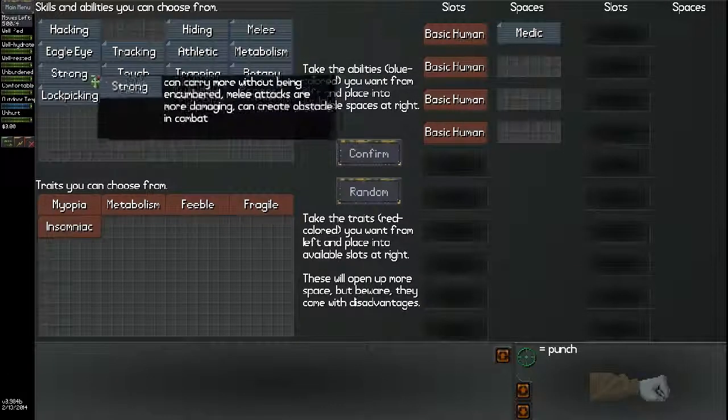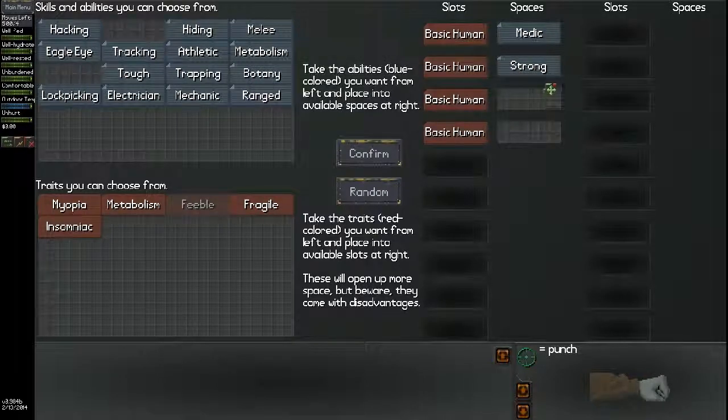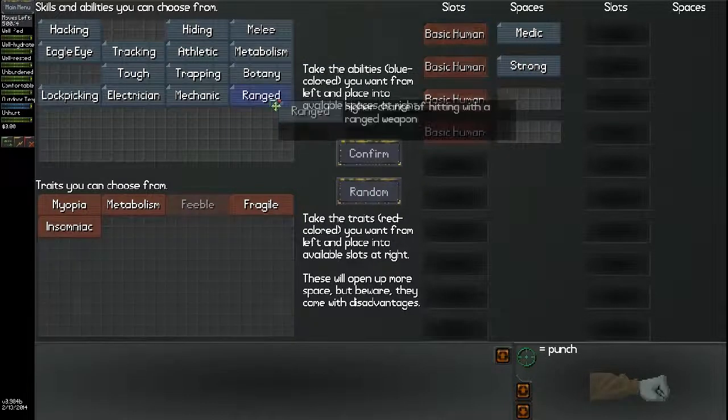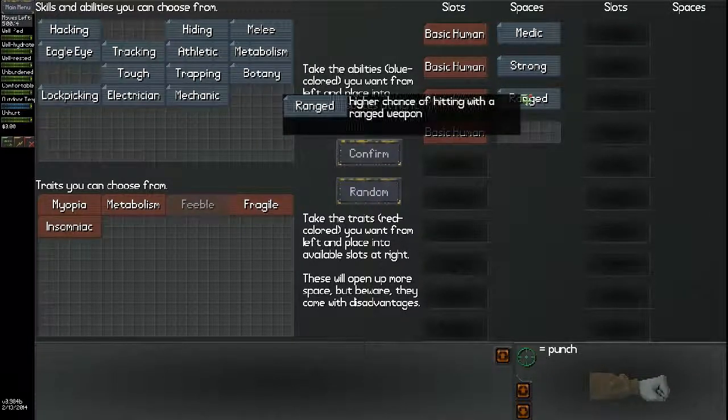Next, I'm going to take strong because, again, that allows me to get an advantage right off the start. You will see it in a couple minutes. And this allows you to, what does it say? Can carry more without being encumbered, and melee attacks are more damaging and can create obstacles in combat. The melee attack is not going to be a thing for us because we are going to go straight into a ranged. With ranged, you can clearly take advantage of more distance-oriented combat.